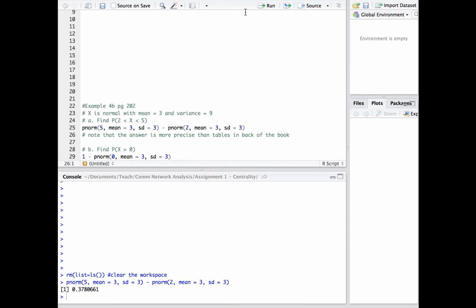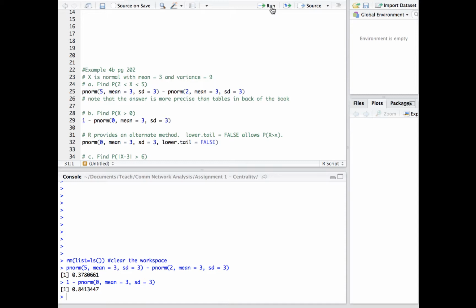We'll now look at a different problem. If we go to part B of the same example problem, you're asked to find the probability that x is greater than 0. So now we're not looking at a less-than value, we're looking at greater than. This is where we're going to have to say the probability that something happened is 1, and then subtract out the pnorm, the distribution function, saying that the variable is less than 0. So we know something happened, that's the 1, and now we're going to subtract the probability that x is less than 0, with the parameters for that normal distribution, and when we run that, we end up with 0.84.